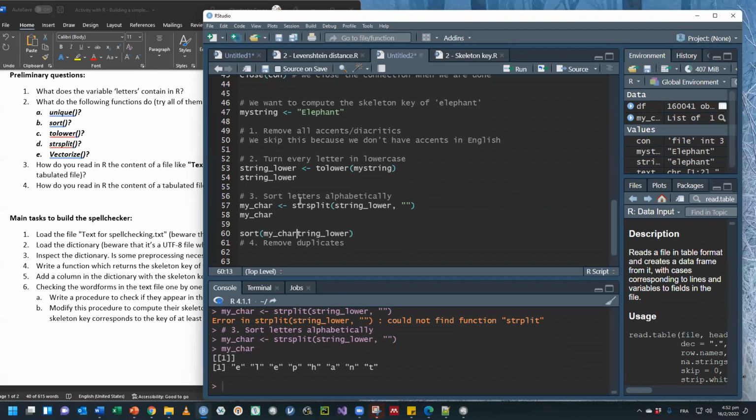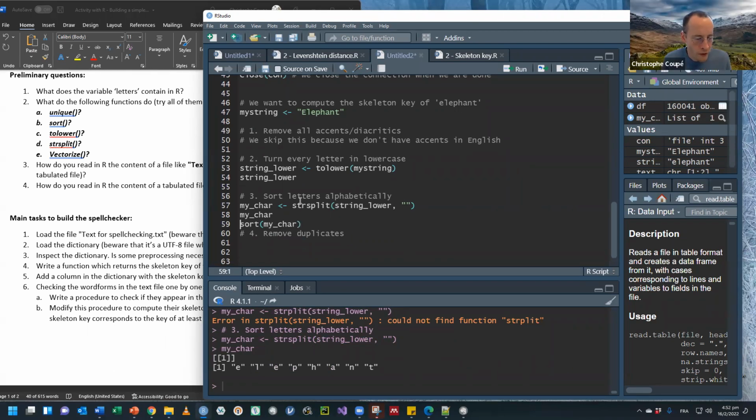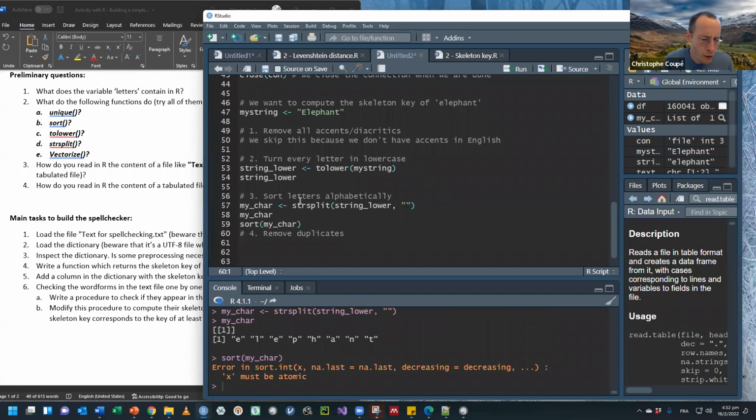Now I want to sort them, so I can use sort. If I do that, oh, there is a problem here. It doesn't work. That's because str_split will not return directly a vector of the elements, but it will return a list of vectors. That's why you can see on my screen this one between two square brackets: you have vectors and you have a list, and you can have a list of several vectors.